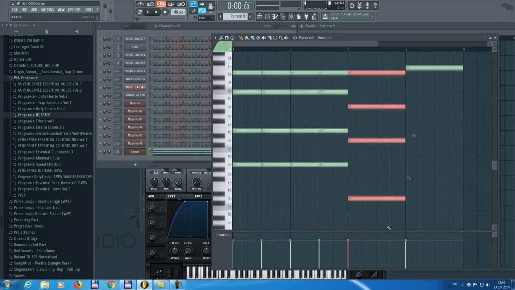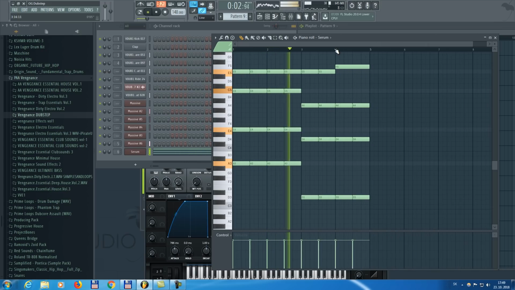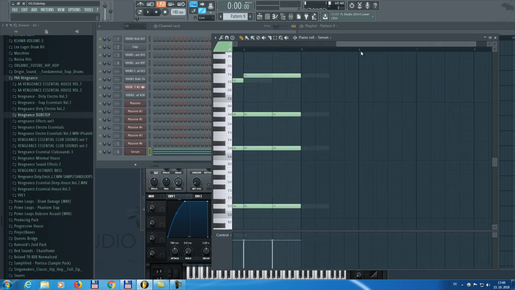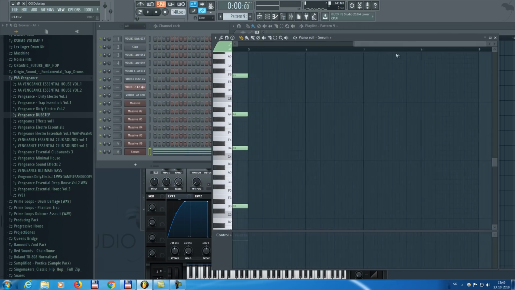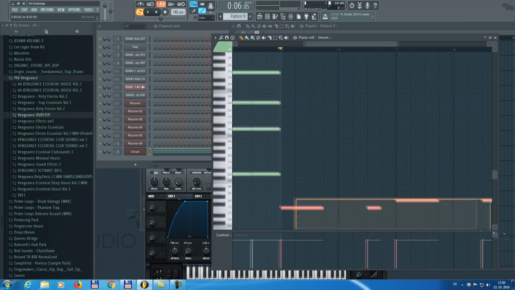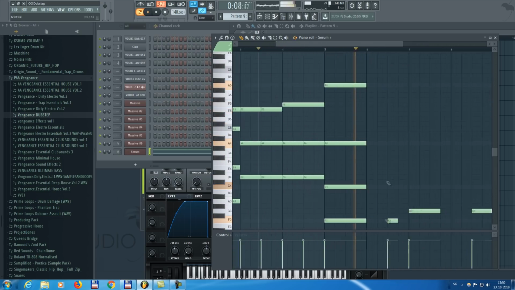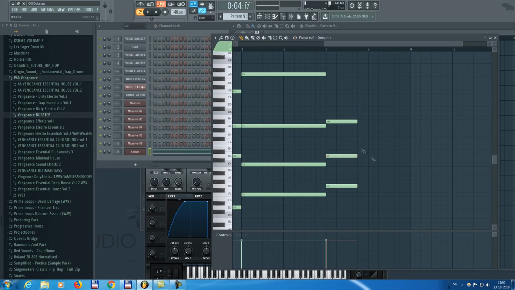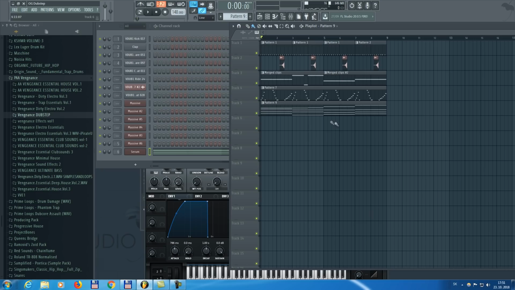For sure, this could work if we mix it better. Or maybe we'll have just one part where it plays and then one part where it doesn't. Yeah, I'm starting to like this old school dubstep track. Let's see how it sounds now.